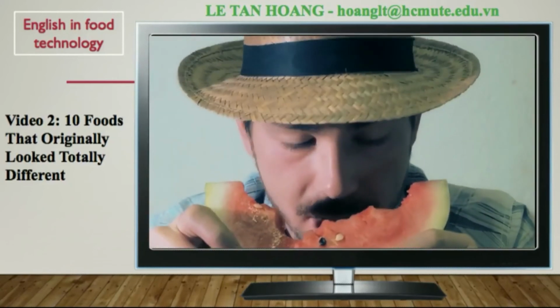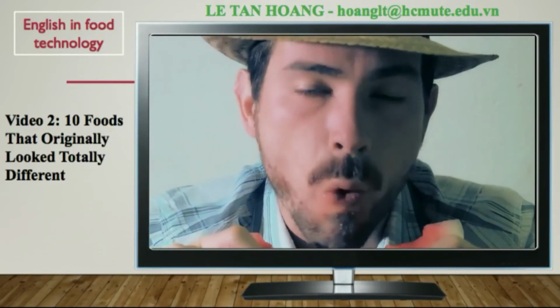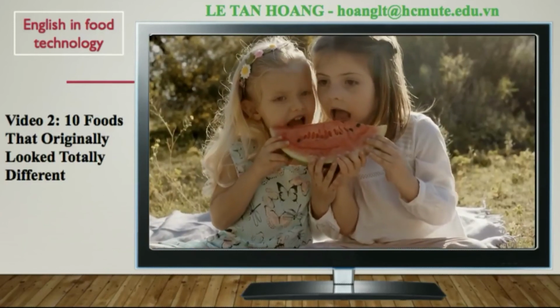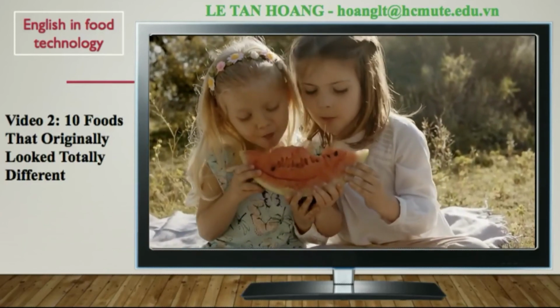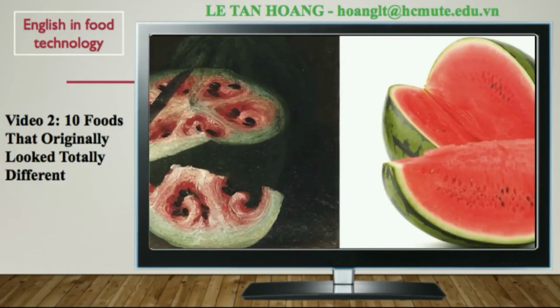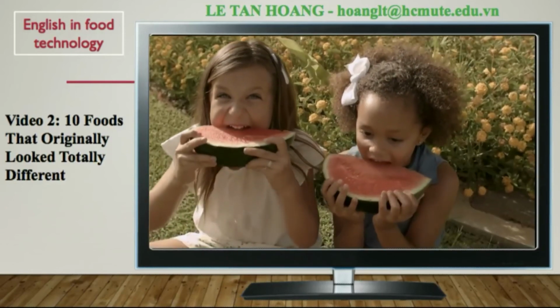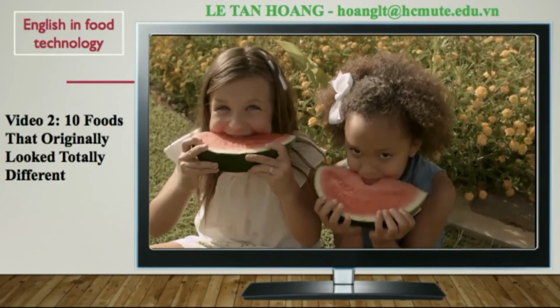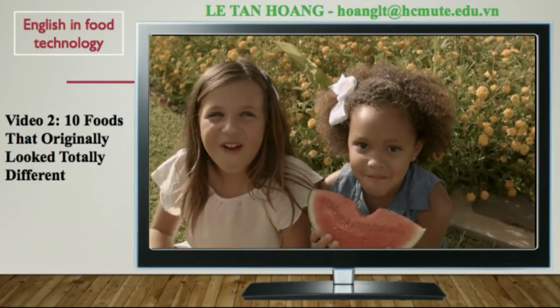Over time, we got to the modern, fleshier version of the watermelon. The fruit is now over 1,500 times bigger than the original wild watermelon. Its fleshy interior also increased in size and became a more vibrant red over time. All our human effort made the watermelon bigger, juicier, and taste sweeter.